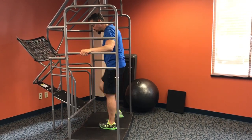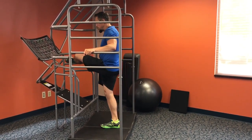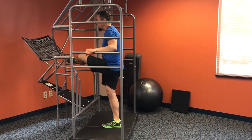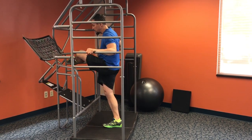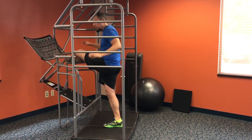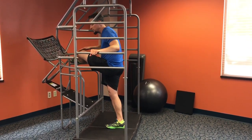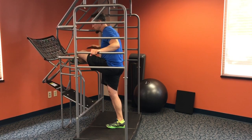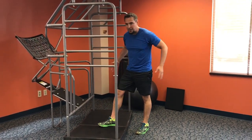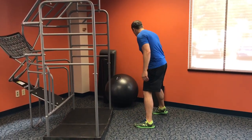So let me just show you on the other side so you know what it looks like. If I'm here, again, keeping my bottom foot planted and toed in, 8 to 10 reps, forward and backwards, side to side, and then rotation. You're going to feel this all on that posterior hip or glute, and really get a good deep stretch there, which gets so tight in so many people, and that causes back pain and knee pain later on. So again, if one side's tighter than the other, twice as much on the tight side. So those are the first 3.